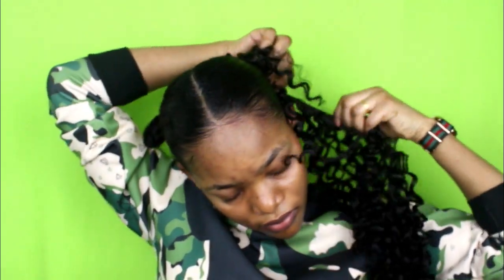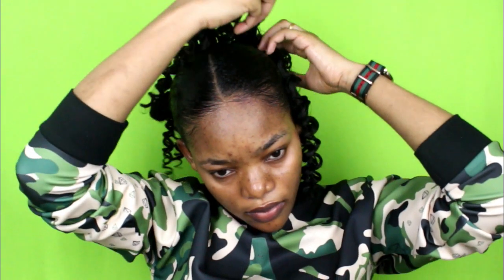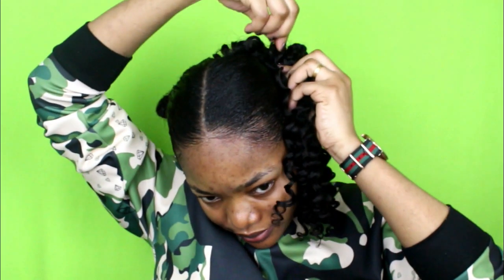So guys, right now I doubled the weave, as you guys can see. Then I placed it on my natural hair on the bun, and then I started to roll. So guys, you just have to start rolling the weave onto your hair. So guys, when I got to the end, using a bobby pin, I used it in order to secure the weave.